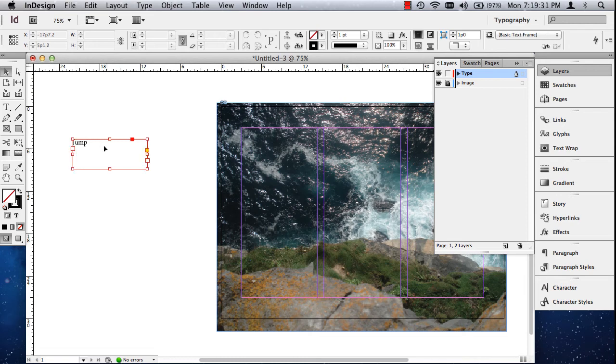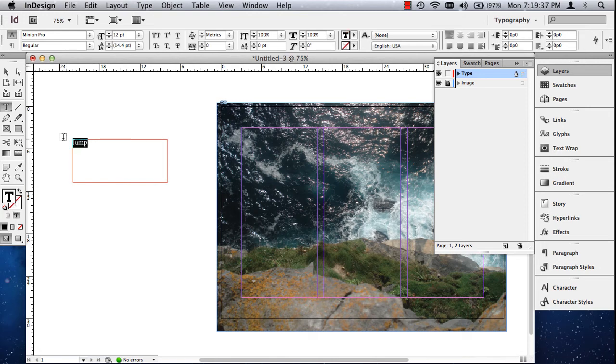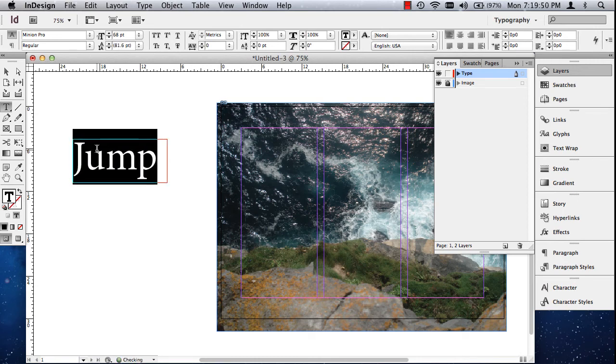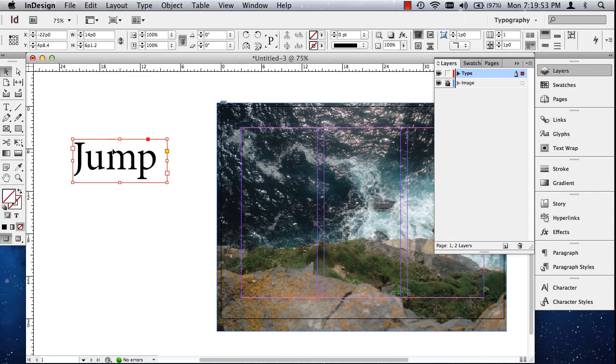Now you want to play with different typefaces, so you want to have loaded a few. I'm going to make this a little bit bigger, so I'm going to select the type. I can double click on it. I'm holding down Shift and Command, and on a PC this would be Shift and Control, and I'm holding down the greater than symbol, which is found on the period key on the keyboard. This really increases the size and gets it to fit better within that type box. What you don't want is giant type boxes with just a little bit of type in them. You want to nestle the type within the type box. If it disappears, that means the box is too small for the type, so just increase that box size.